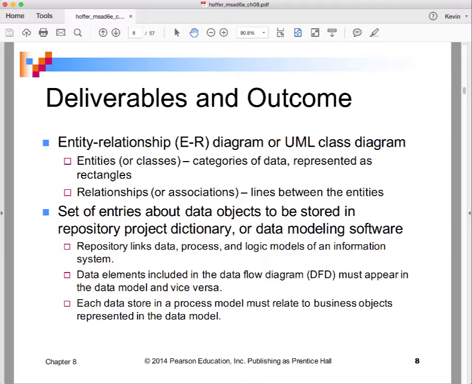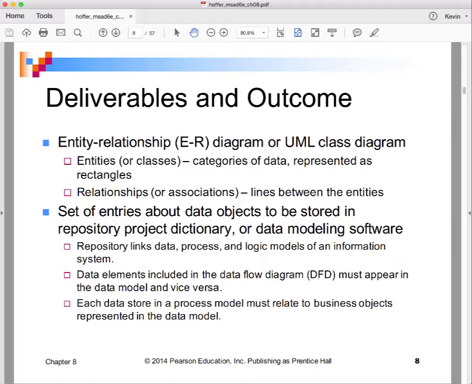Typically the deliverable and outcome of a conceptual data modeling process is either an entity relationship diagram or a UML class diagram, and I've used both. Despite the fact that UML diagrams are kind of the cool tool of the day, entity relationship diagrams, which are very similar in a lot of ways to UML class diagrams, are still the most popular way to create and document a data model.